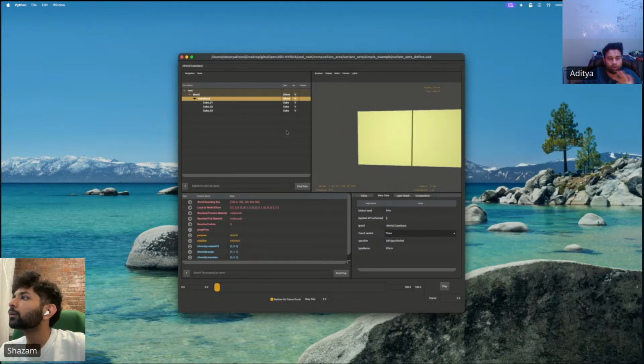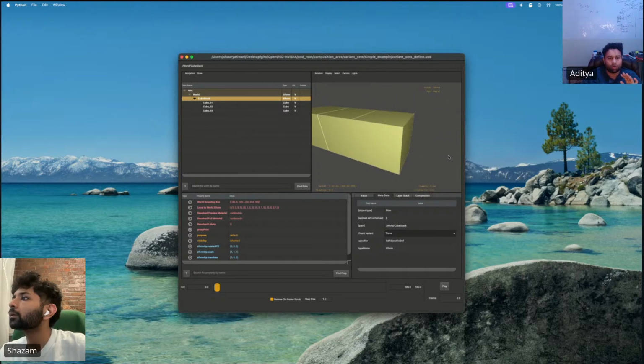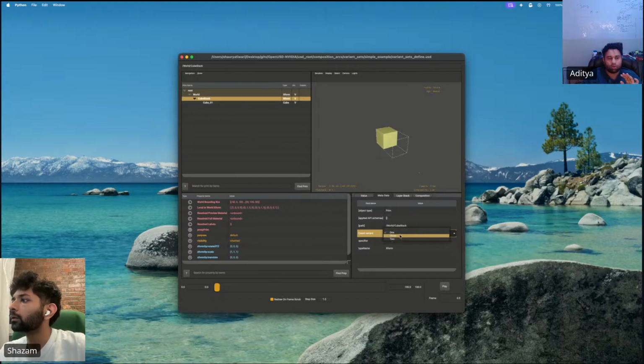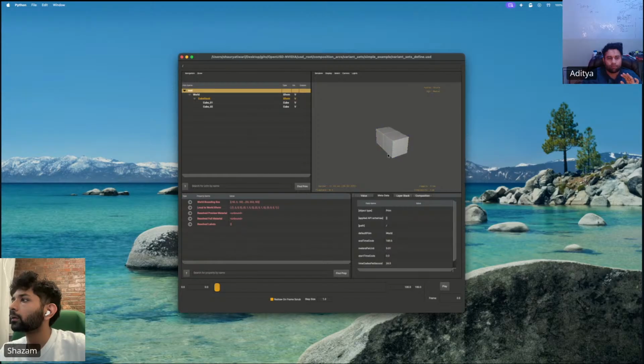If you rotate it. Go back and do one. Yes, like this. Now it does. Now do two. Yeah, so that is the front facing side.